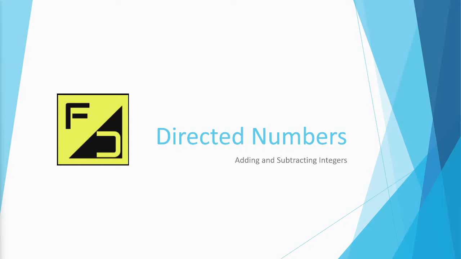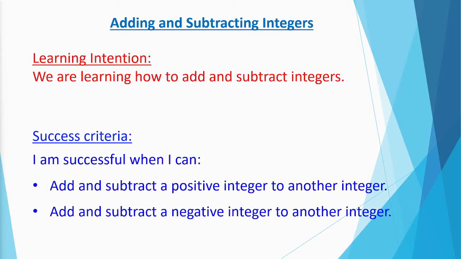Welcome to Flipped Classroom. Our unit today is directed numbers, and we are looking at adding and subtracting integers. Our learning intention for this video is we are learning how to add and subtract integers, and our success criteria is I am successful when I can add and subtract a positive integer to another integer and add and subtract a negative integer to another integer.